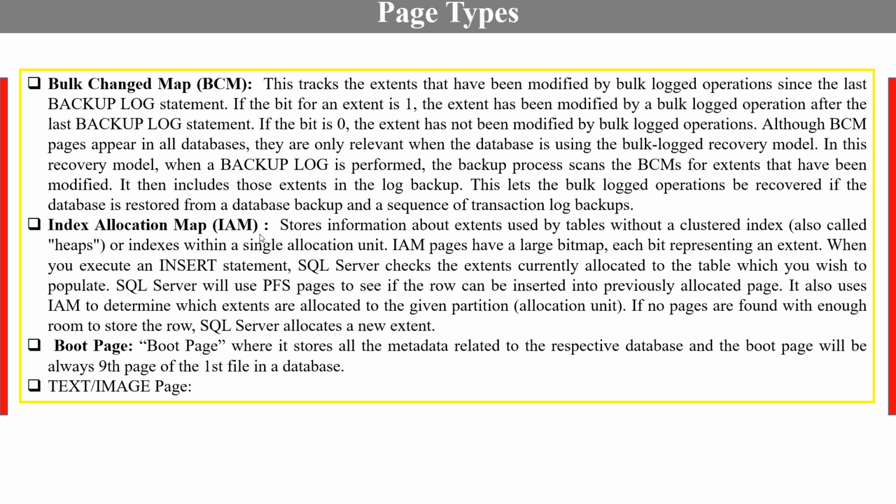When they improve and when they impact, all this we are going to discuss over almost 3 days. Only indexes, almost 3 days. We are going to cover a lot of concepts, no worries on that part. Whenever we discuss indexes, I will explain the IAM page as well. Forget about these 3 pages: DCM page, BCM page, IAM page. We will discuss them in their respective concepts so that you become stronger.